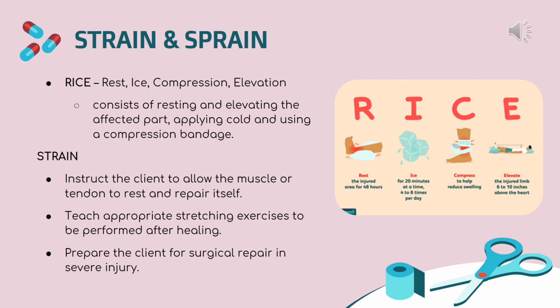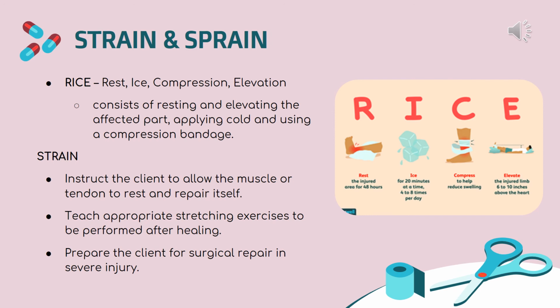So let us now tackle the nursing interventions for strains and sprains, both of which have a very similar treatment process. For first aiders out there, some of you may be familiar with the mnemonic RICE, which stands for rest, ice, compression, and elevation. This treatment consists of resting and elevating the affected part, applying cold, and using a compression bandage on the affected area.